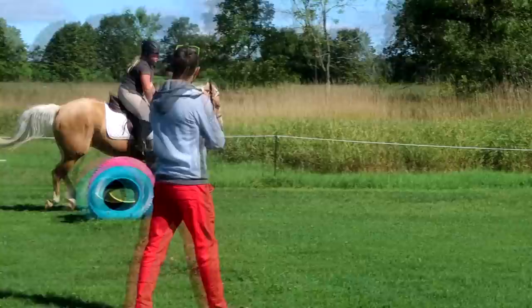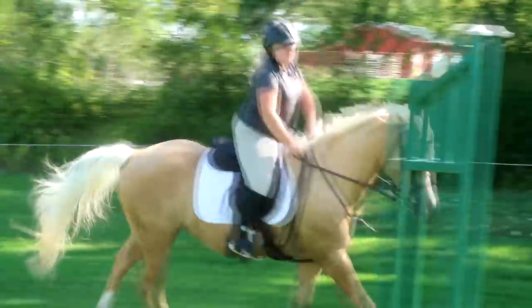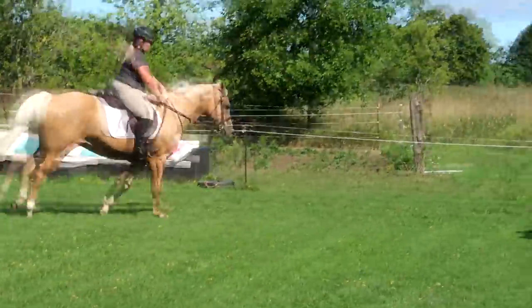My back's not. Yeah. Okay. Yeah. Good, Sophie. I don't like her leaning. Inside hand up, not down. Half halt. Don't fall forward, you're like this. Smaller, bring us back up to tall, Sophie.